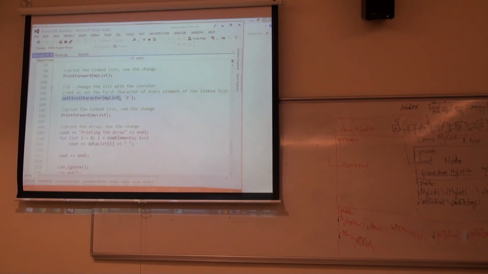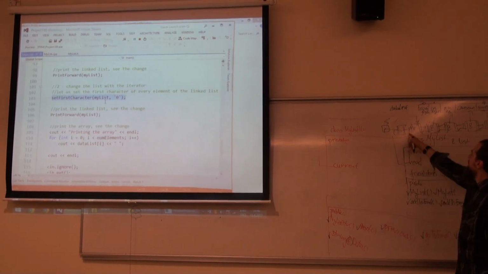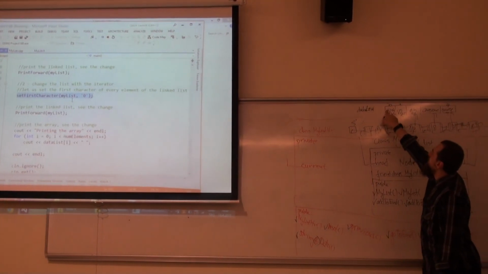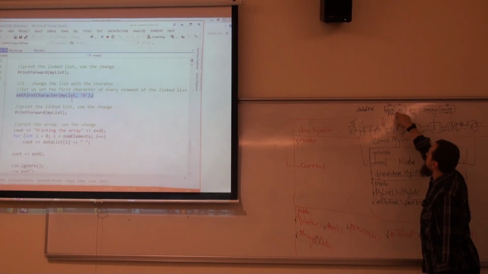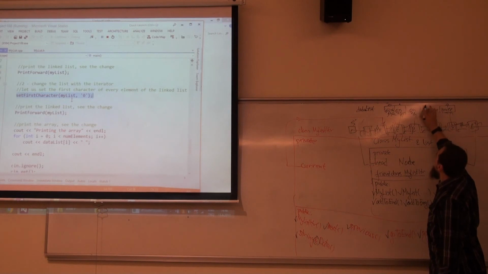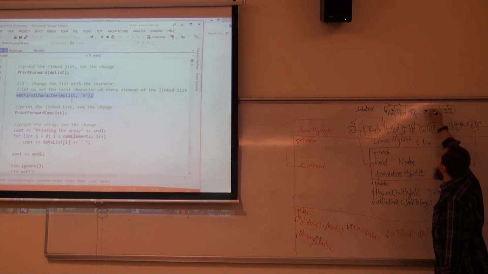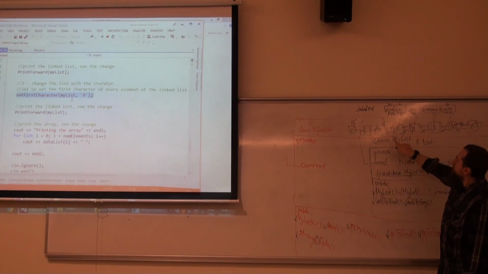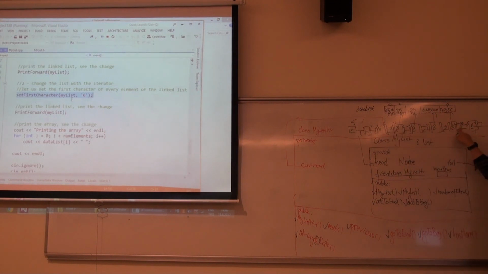Afterwards, we set the first character to 0, but we set it using this part here. Okay? We set everything here, the first character to be 0. And so on. Everything is 0. But we change this part here, not the data list.